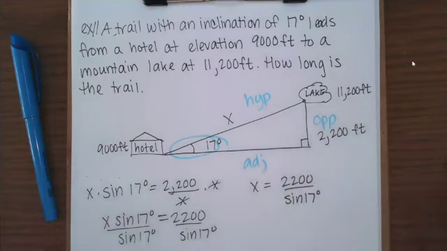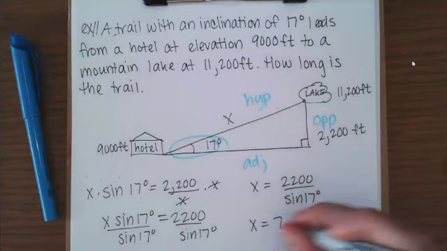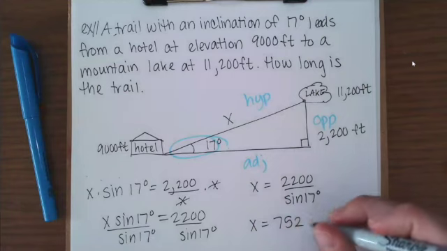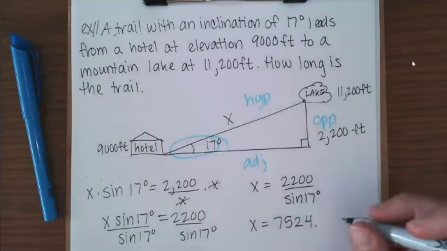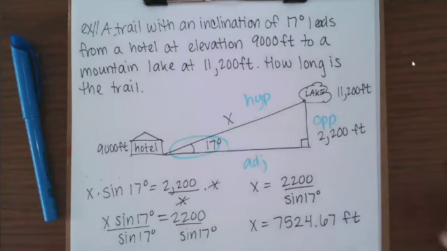All right, so in your calculator, go ahead and punch that in. We get 7,524.67 feet. And just pay attention on your homework. You'll be told how many digits to round to. So this one here, I rounded to 2 decimal places. We should ask ourselves, does this make sense? This side's 2,000, this side's 7,000. Sure, that makes sense. What we want to be on the lookout for is things that don't make sense.